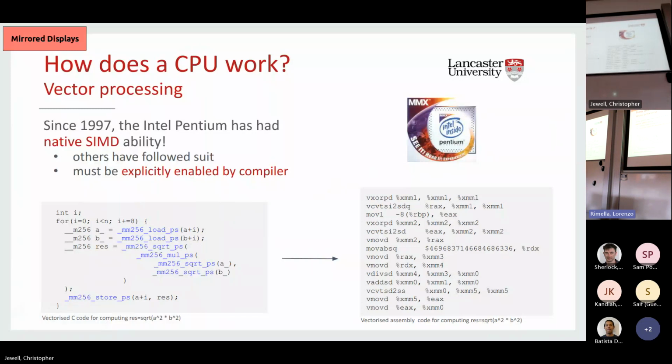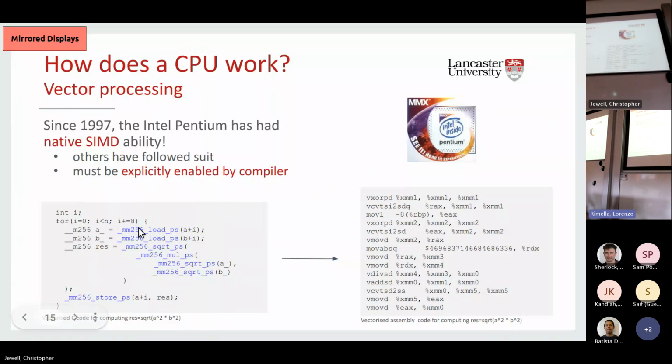But certainly when I was doing these kinds of experiments, probably about 5 or 6 years ago, if you wanted to use vector programming in your C code, you had to manually use these vector extensions that GCC gave you. So this is a computation. Really, it's not very interesting.